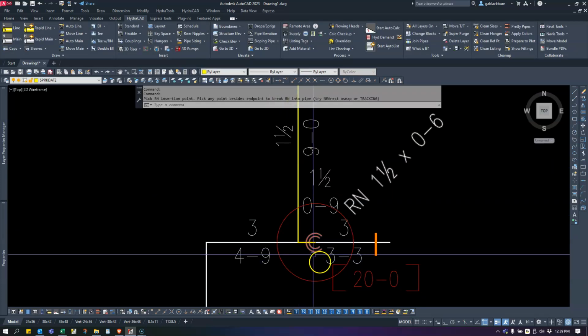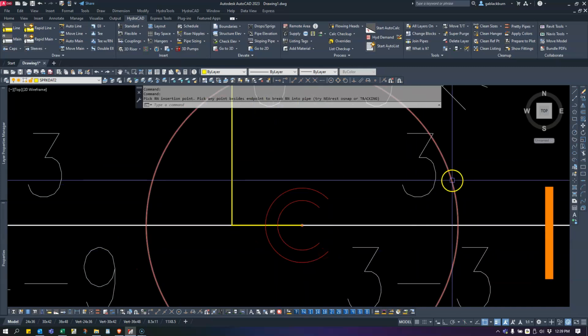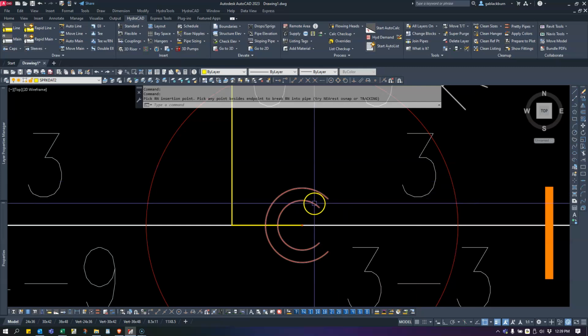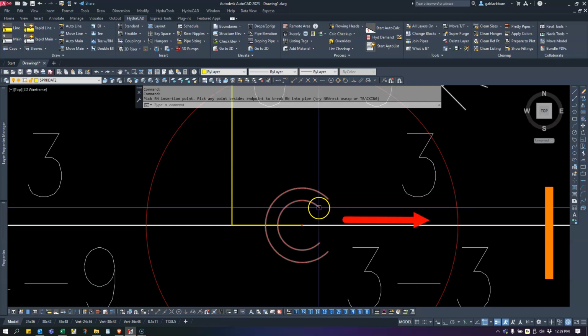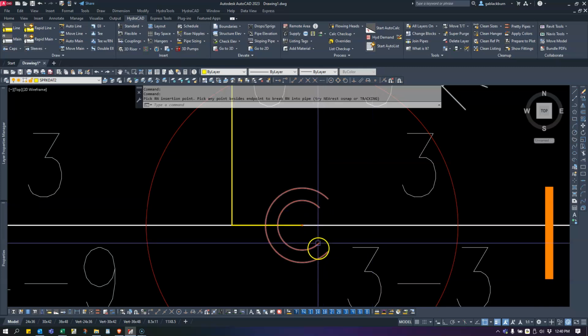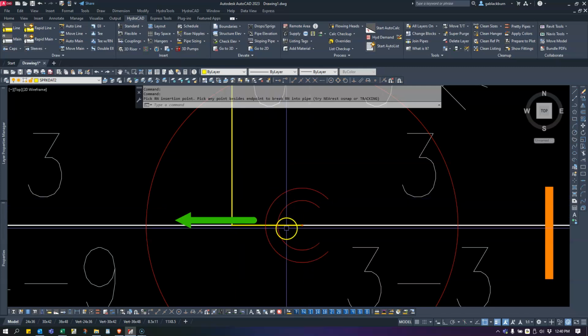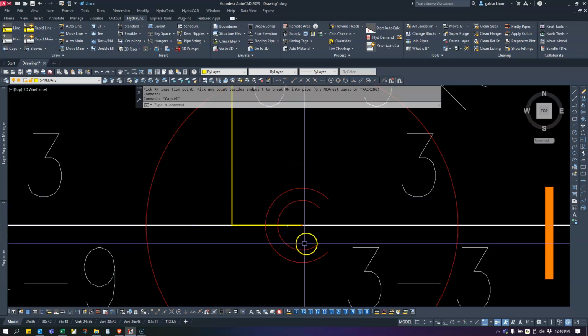Now it places it in there, but I can already see a problem with it. Number one, even without seeing the red circle here, I can see that this outlet position is facing the wrong way. It's facing to the east, when in fact this opening of the riser nipple should be facing to the west, because it should fall in line with this pipe here.